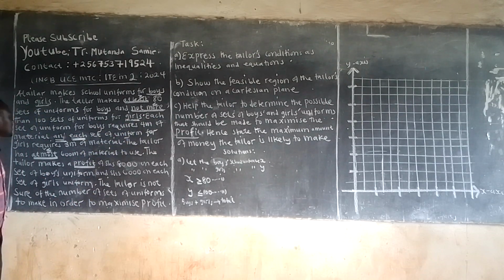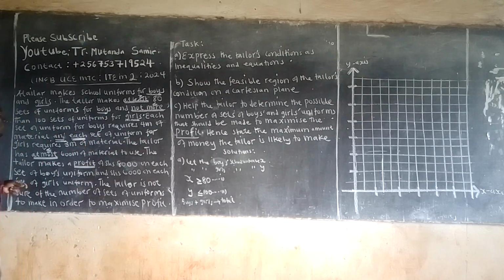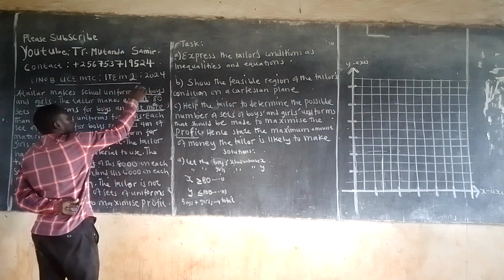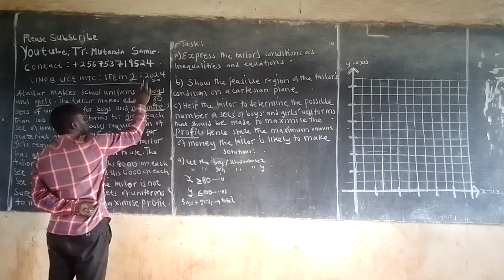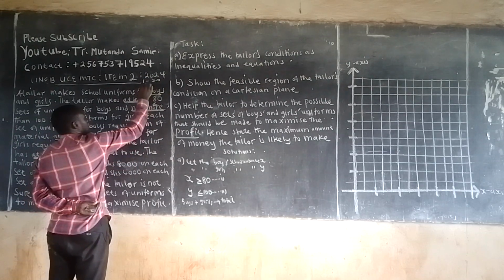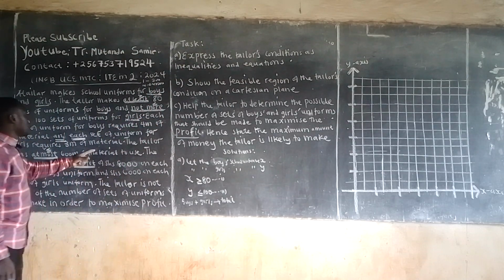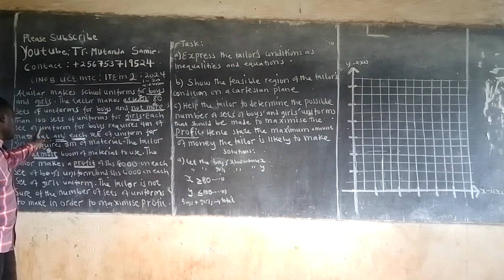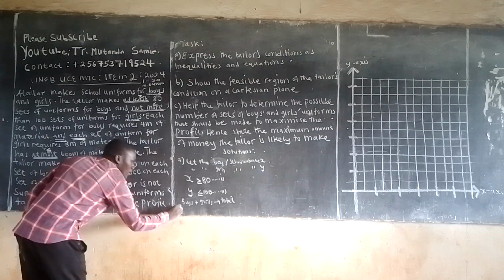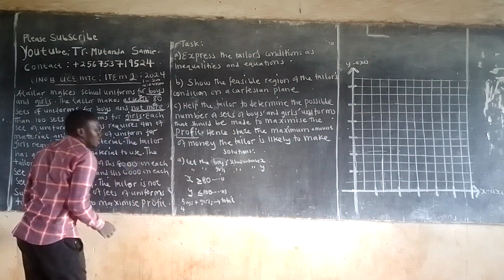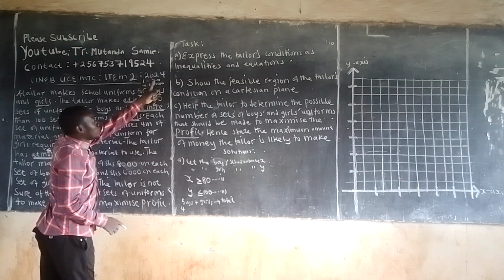Now they say that each set of uniform for boys required. If they say each, what you're trying to mean is, for example, if one uniform you buy at 200 shillings, how about when they are 4? To get the total here we say 4 times 200. Same way here they're saying that each set, just one set of uniform for boys, requires 4 meters. So you have to multiply it by the number of boys. For one boy, 200. What about when there are 4 boys?